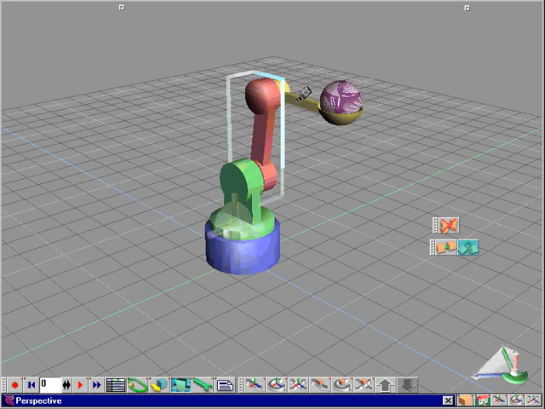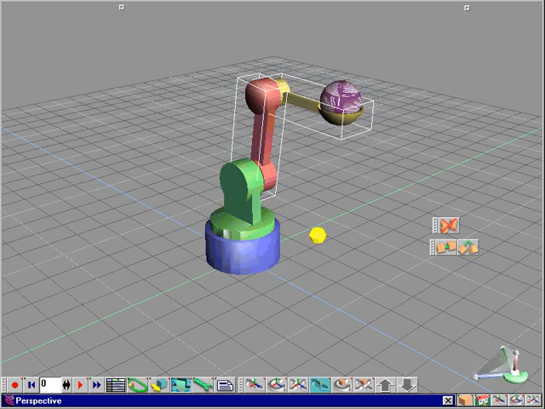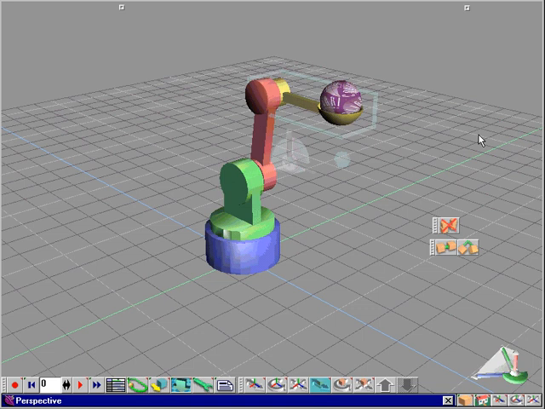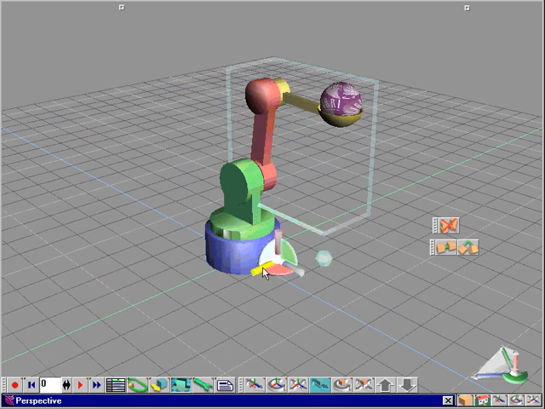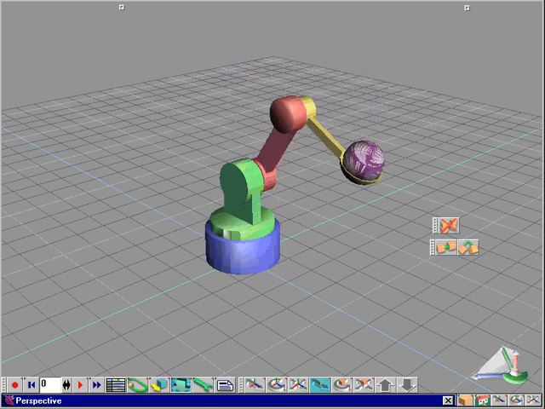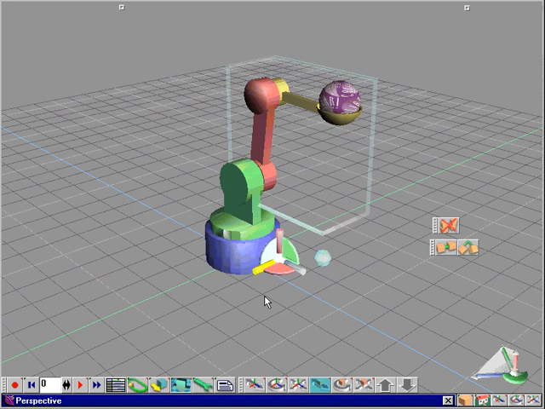Now selecting the red arm and gluing on the yellow arm. And then selecting the yellow arm, and since the sphere will not move away from the yellow arm, then we can use the glue as sibling. And now each subgroup will use our previously set up axis so that we're not having to do the work twice. I hope this clears up a lot of confusion about the glue tools.